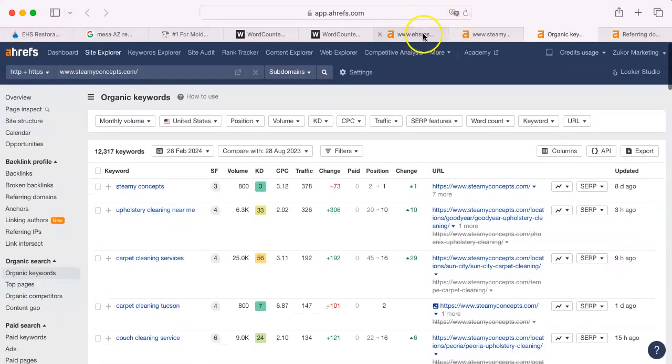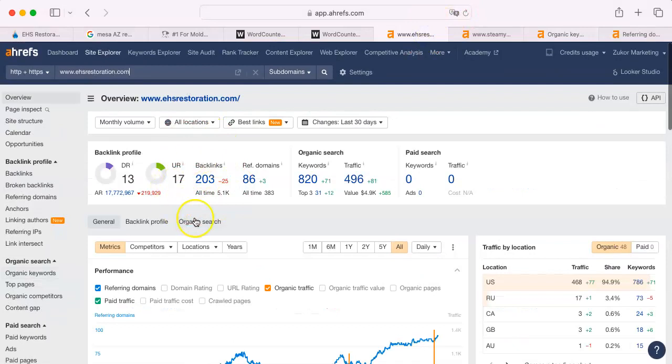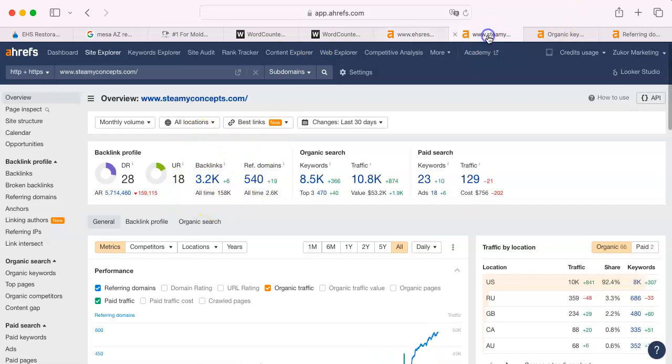Now, the next thing I need to show you are their backlinks. Backlinks is where your site appears on somebody else's site, and there is a link back to your site. So that means it is a backlink. Now, one example of that would be like your pizza delivery folks. They are on Yelp. So there is a backlink to their site on Yelp. Now, you have 203 backlinks, and your competitor has 3,200. So they win that little foot race that Google has set up. I'm going to show you their backlinks.